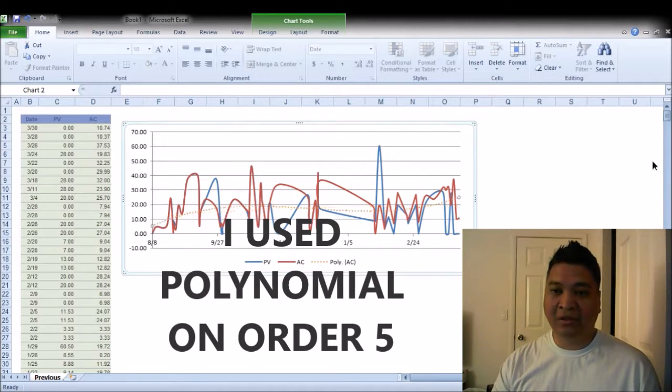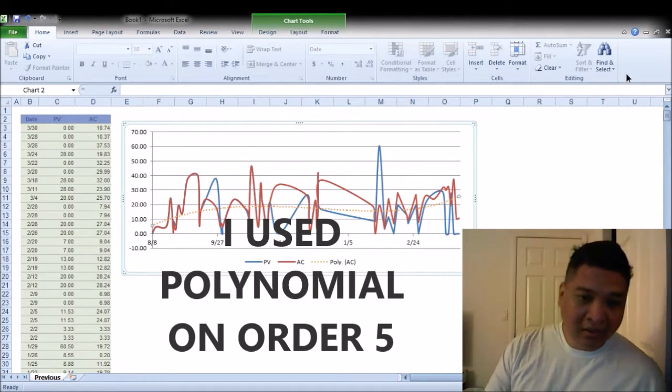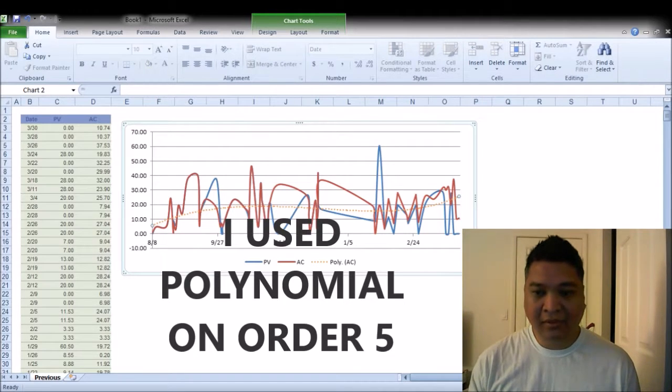I just changed the order to 5. In here I do see a pattern when I do that. If I use 2, it doesn't show anything. 3, 4, no, 5. If we go to 6, it goes wavy, so it's not the pattern I'm looking for. So I go with 5.